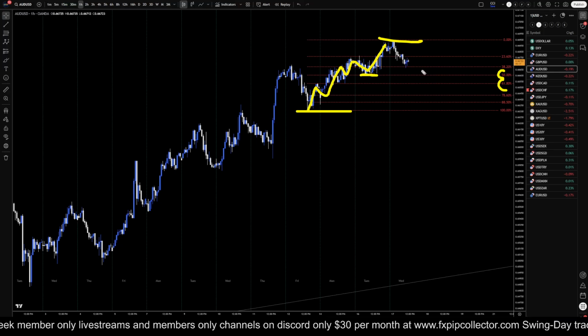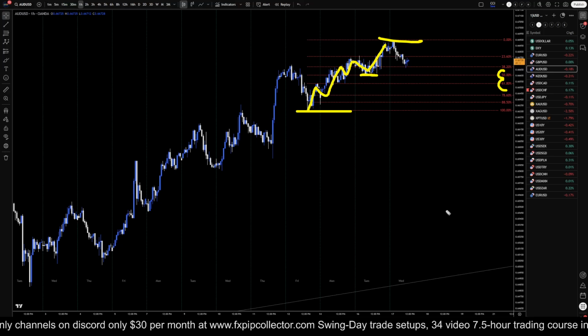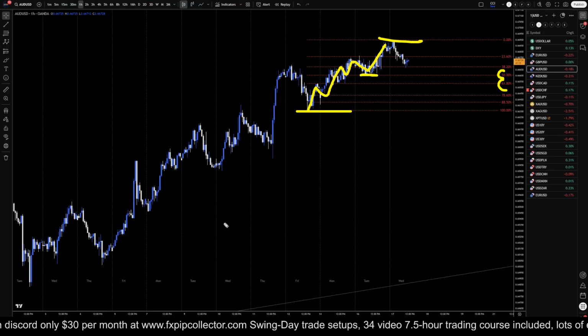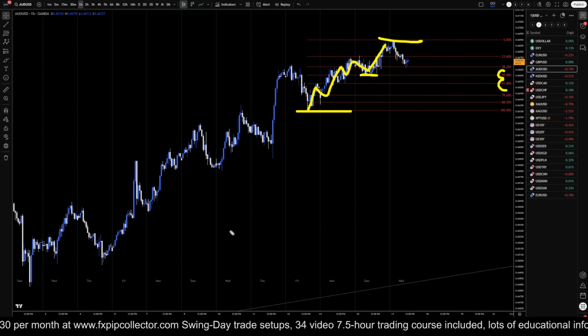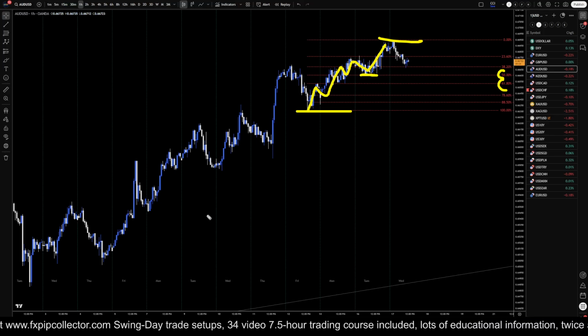And if that happens and then it makes a nice engulfing move to the upside, I definitely would still take it as a long. Just keep in mind that today there should be a lot of volatility in the markets. They are planning on cutting rates for the first time this year, probably going to cause a lot of volatility.